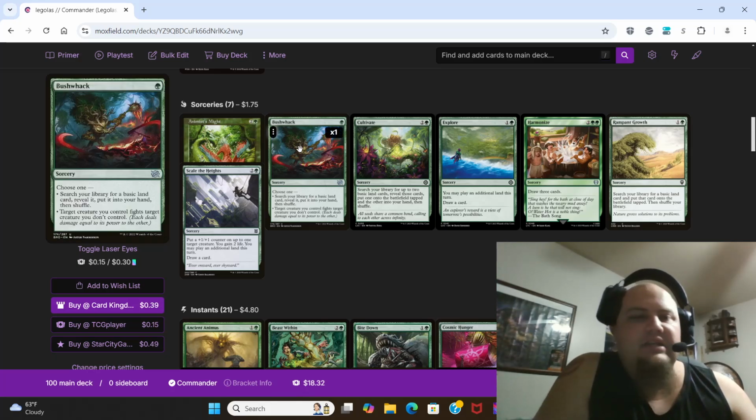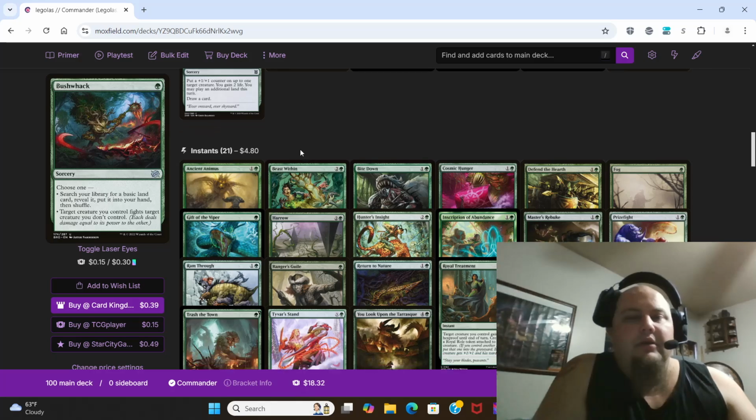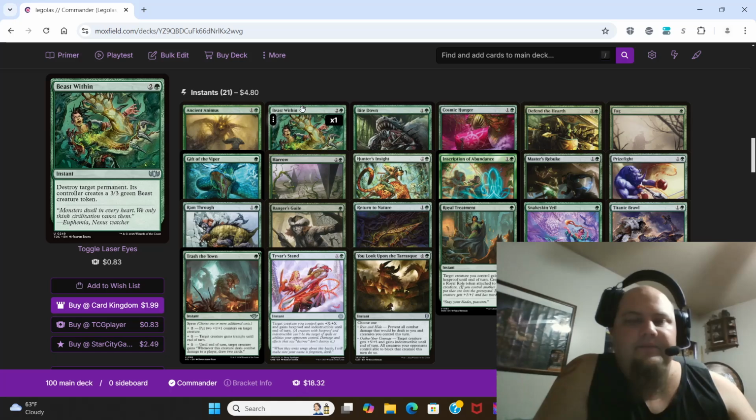Bushwhack's been seeing a lot of play in standard for a while. For 1 mana, we can either go find a land to put in our hand, or we can have a creature we control fight another creature that we don't control. So it's pretty good in here. Our instant package is where things get really, really nutty. Bear with me, y'all. We have a lot to go through.